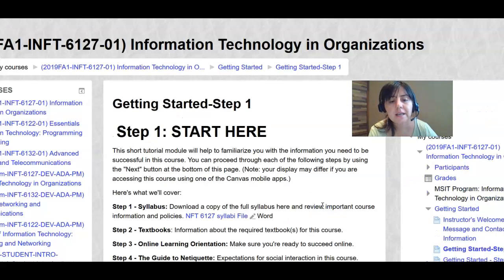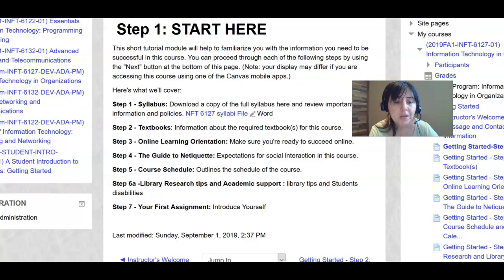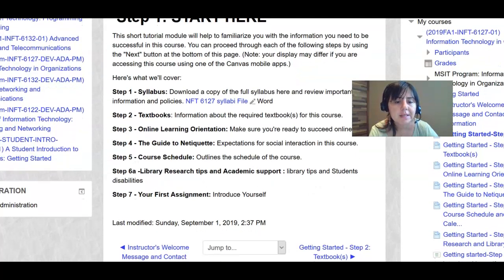The next thing is Getting Started, step 1. You should follow all the Getting Started steps one by one, which is useful for every course that you are going to have with me. Again, the syllabi is here. There are certain things that you want to follow for steps 2 through 7 that I have here.